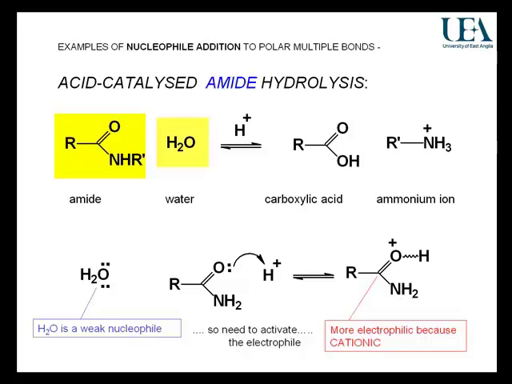We're starting with the amide. We're using an excess of water, the same type of equilibrium process, to produce the carboxylic acid. The key difference in this balanced equation is the ammonium ion. So I've used a stoichiometric amount of acid to end up not with an amine, but an ammonium ion in the hydrolysis process. Water, a weak nucleophile, neutral, not charged.